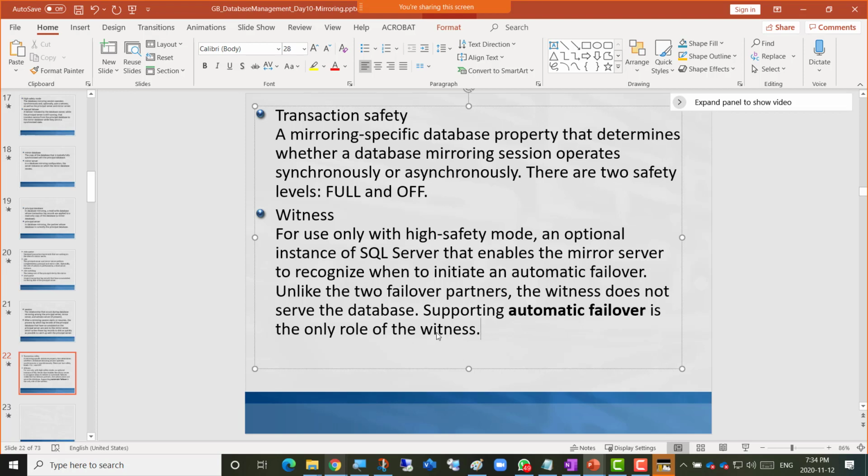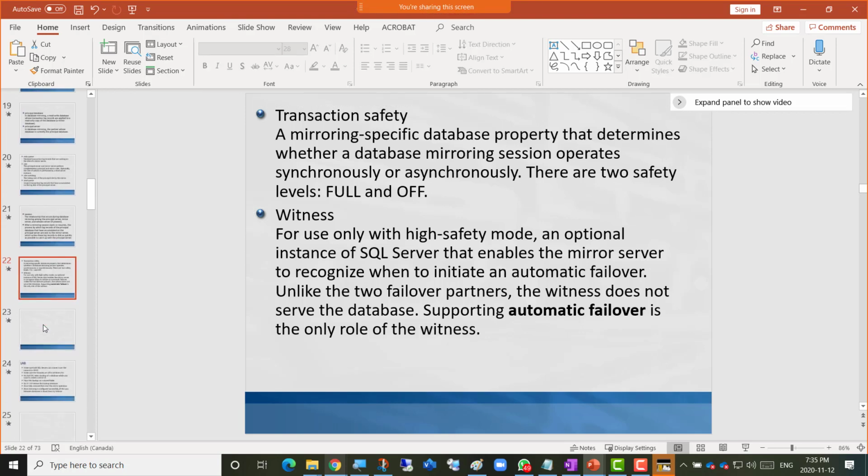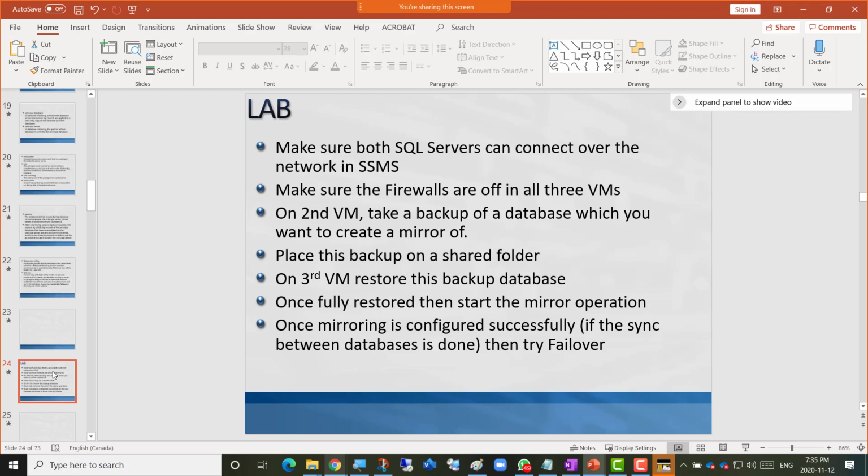Automatic failover you will always see with some kind of witness resource, either a full branch having a witness between two other branches, or a witness shared folder that you're going to see as well. Okay, so there is that automatic failover shown there.